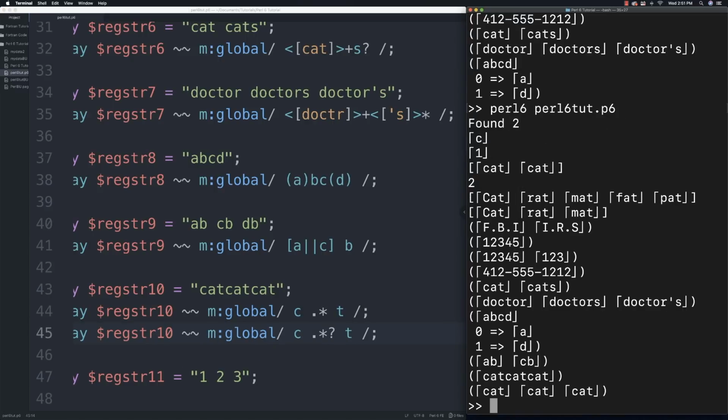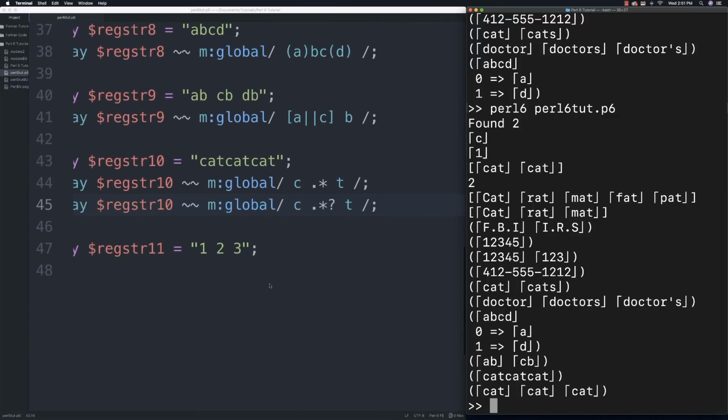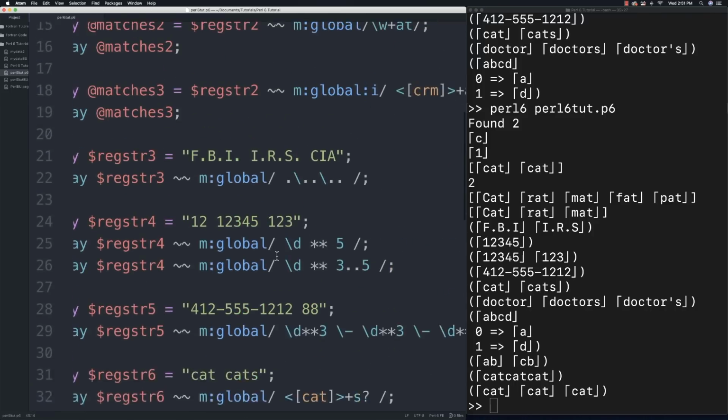And you can see right here, whenever I didn't have the question mark on there, it grabbed cat as a whole, because the whole entire thing starts off with a C and ends with a T. So that's a match. So it just grabs that and says good enough. But if I put a question mark inside of there, I'm able to grab all the cats individually. And that's just about everything I'm going to do for now with regular expressions.